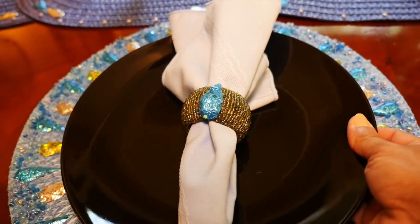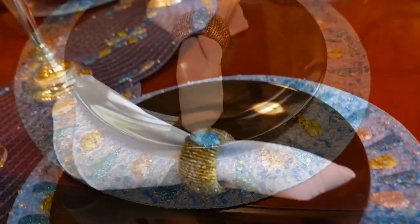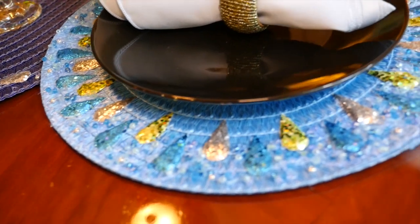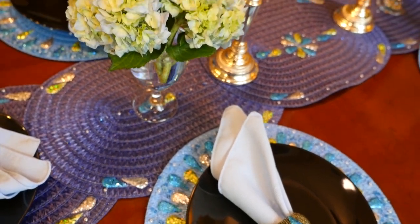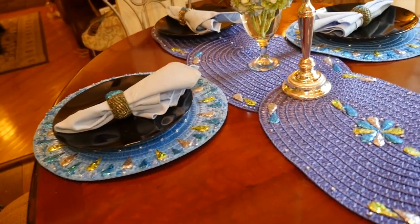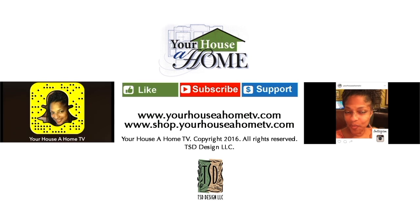Now I'm ready to set my table. I also added those teardrop shapes to the napkin rings I found at Goodwill. I really love the way these came out — they're very colorful, fun, and I think really elegant at the same time. These will be a beautiful table setting for my family and friends for the autumn and holiday seasons. Add me on Snapchat and Instagram for daily home, food, and gardening tips at yourhustlehometv.